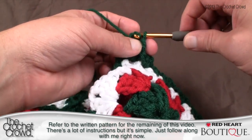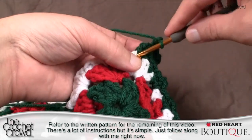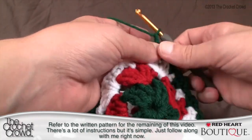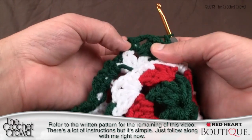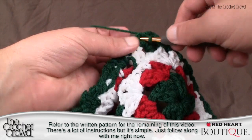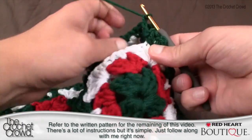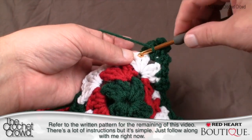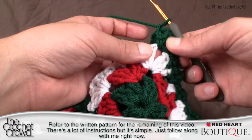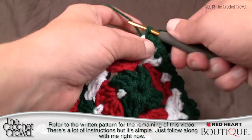So I'm just going to put my hook through and slip stitch it through 1 and 2, coming back down. So we want to do all the attaching points for a single crochet 1, okay, and I want to get the 2 that's over here, so where the chain 2 is, the same spot on the other side. Pull it through and chain 1, and now I come back down to the center point, and then I come back down to the corner and just single crochet.